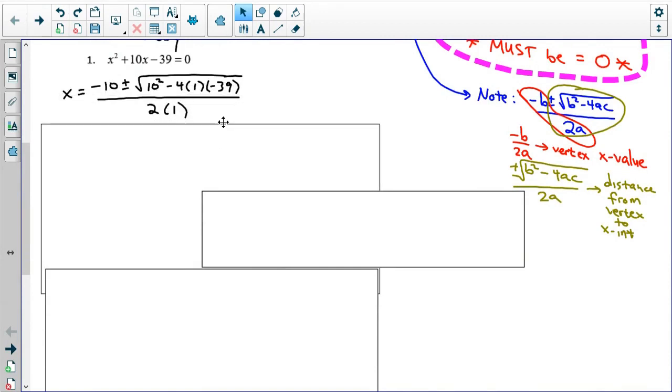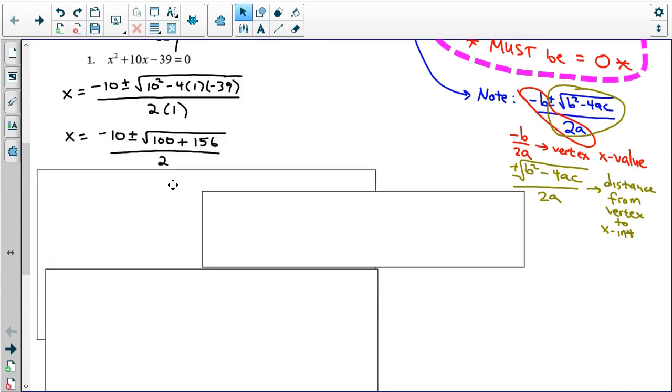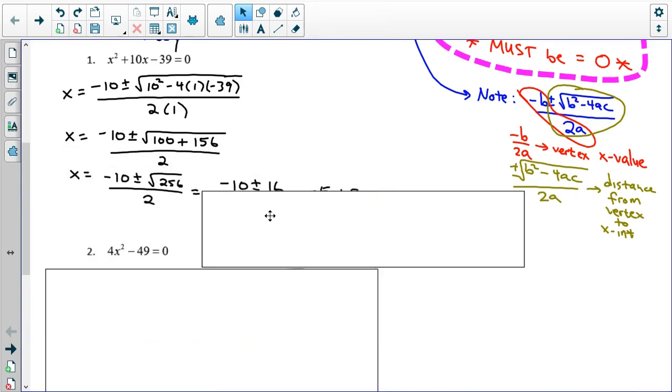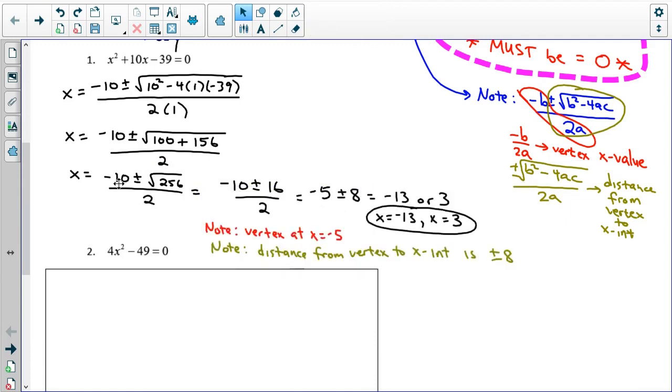So if we look at the thing that we factored and got x equals negative 13 and x equals 3 as our solutions very, very fast, when we do the quadratic formula, there's a lot of plugging numbers in and just kind of cranking out some nasty solution stuff where we end up getting the exact same stuff. We end up getting negative 13 and 3. It just takes us a whole bunch more steps and a lot of multiplying. Like negative 4 times negative 39, we have to realize is 156. And a lot of times we're going to have to do that without a calculator.